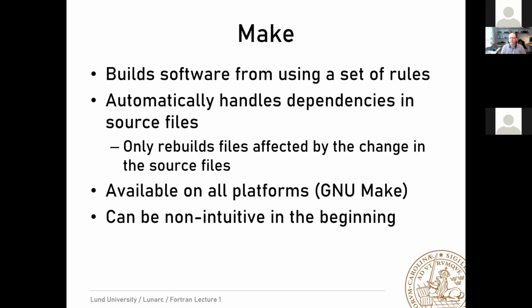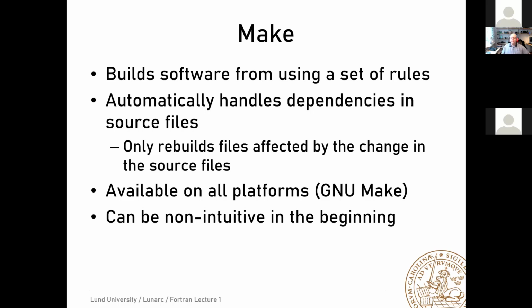Make is a very special piece of software that builds software from very specific rules. In the syntax that you specify in your Makefile, you can handle dependencies of different files or steps in your build. So it can figure out, for example, if you build a certain module and that changes, it has to recompile different modules.